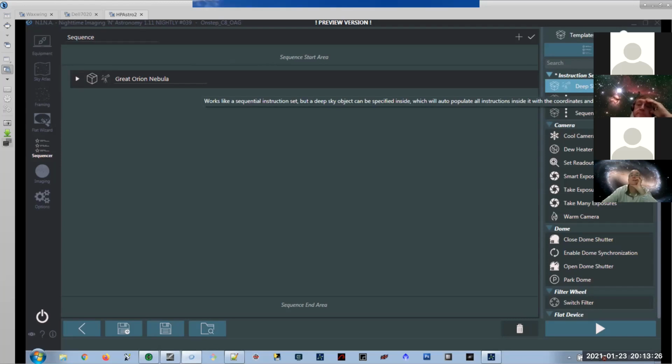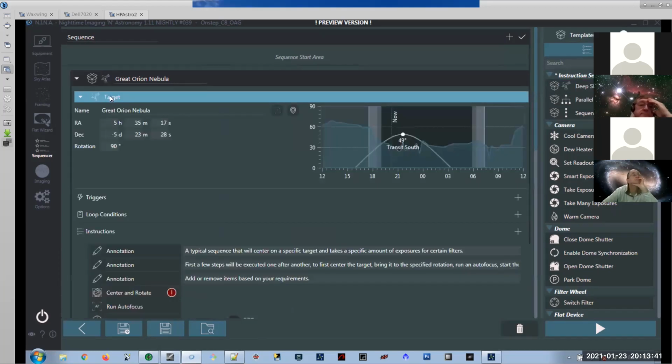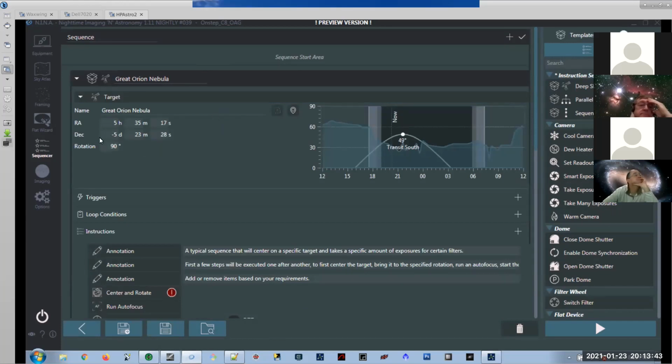You can see the tooltip there, but basically everything in this sequence tool works on containers. So this is a big container on the outside. And if you open it, you'll see the first thing in it is the target. So everything inside of this container will be operating on this target.